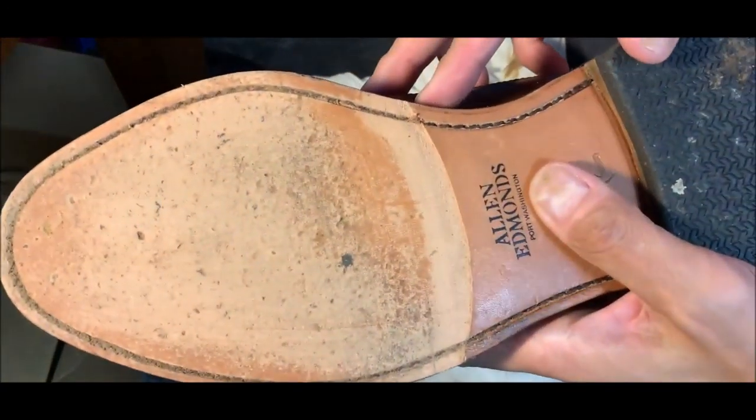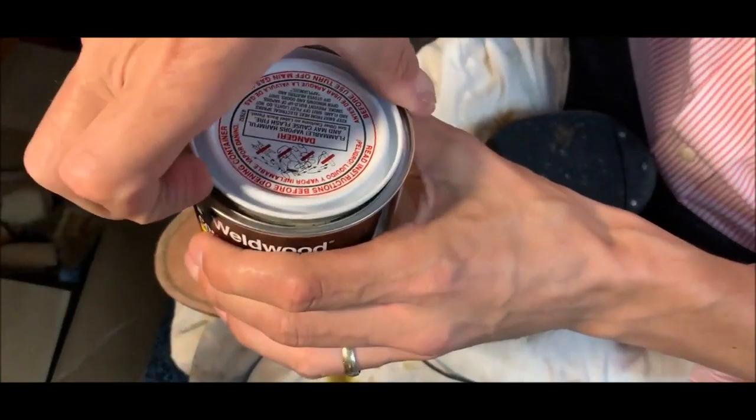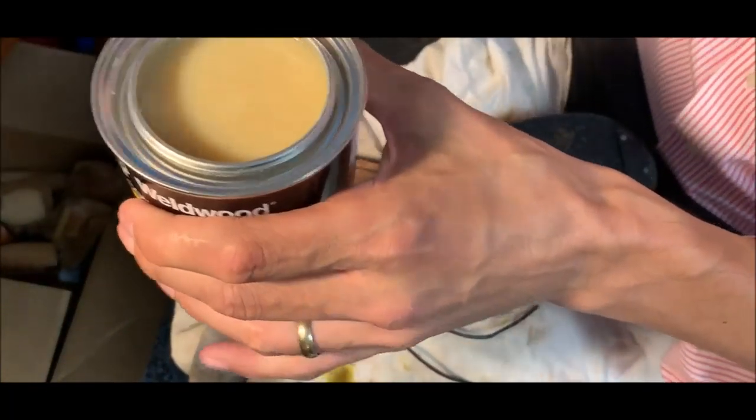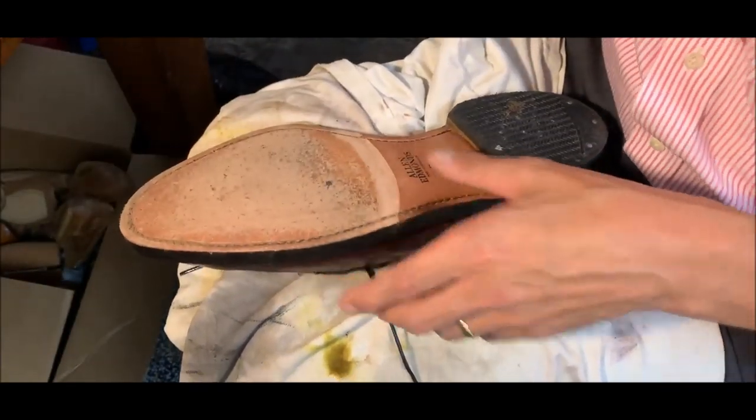Casing. I think the sole is reasonably prepped. Right. This is ready to go too. So the stuff is pretty stinky. Use it in a well-ventilated area. It's really smelly. And you've got to go by the directions on the can.